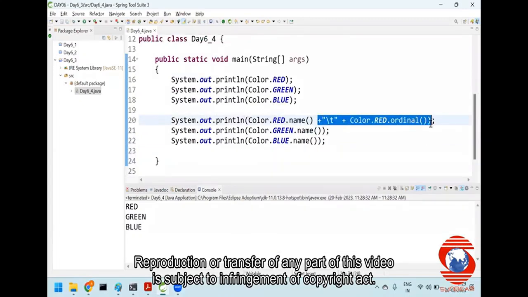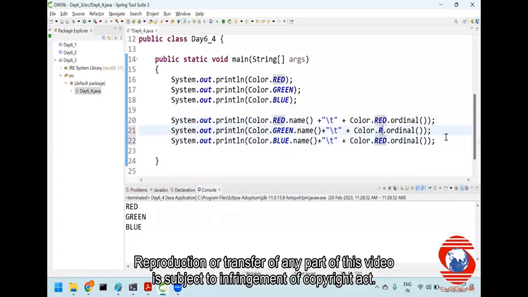Again, color dot green dot ordinal, color dot blue dot ordinal. Let us execute. Can you see? Now it has given me 0, 1 and 2. Are we okay, everyone? Did you all understand the name and the ordinal field? All right. Shall we proceed?